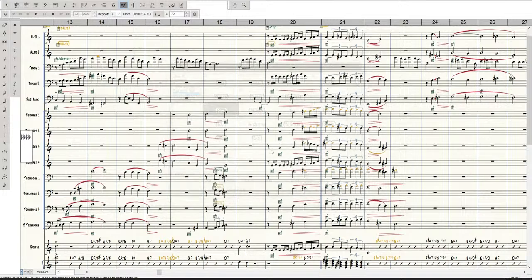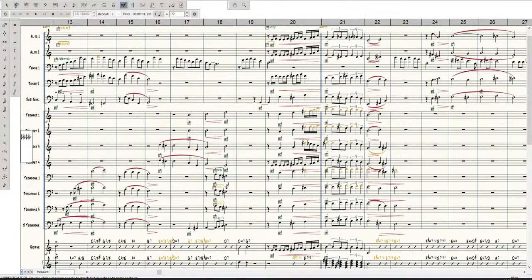That's crazy because they weren't on mutes before. They were just on flugelhorn. Okay, maybe I just misheard.